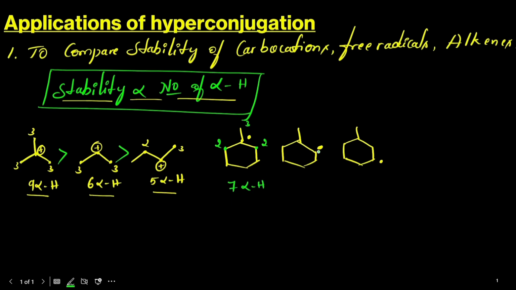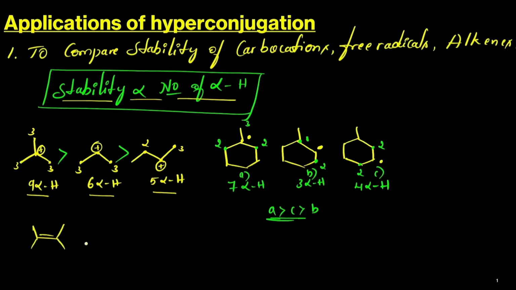And coming to this case, this is the alpha carbon atom and here this is an alpha carbon atom. How many alpha hydrogens are there? Here 1 alpha hydrogen and here 2 alpha hydrogens. Therefore, 3 alpha hydrogens are there. Coming to here, this is the alpha carbon atom and here this is the alpha carbon atom. How many alpha hydrogens are there? Here 2 alpha hydrogens and here 2 alpha hydrogens. Therefore, 4 alpha hydrogens are there. What is the stability order? If you consider this is A and B and this is C, the stability order is A is more stable than C, which is more stable than B. This is the stability order.